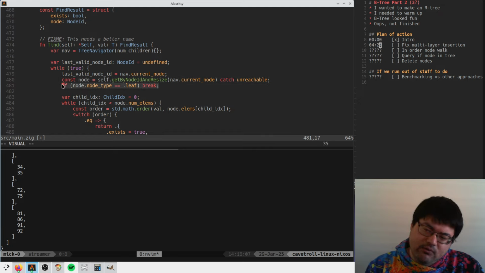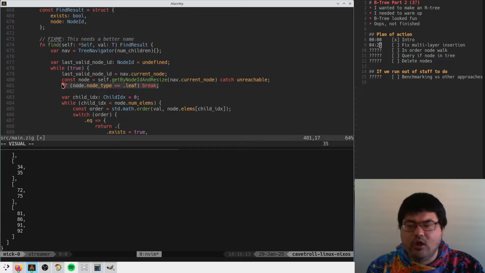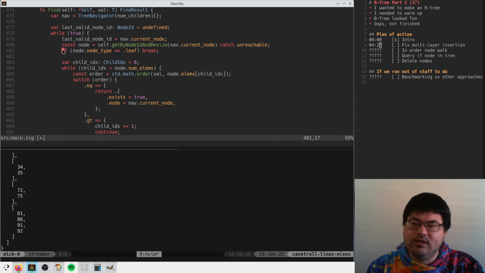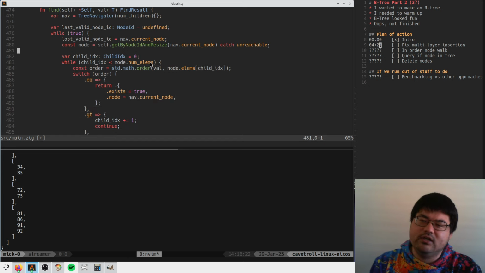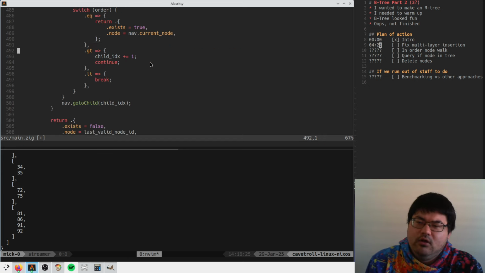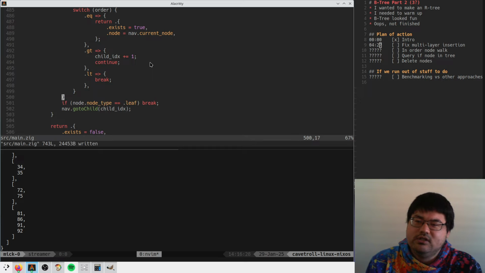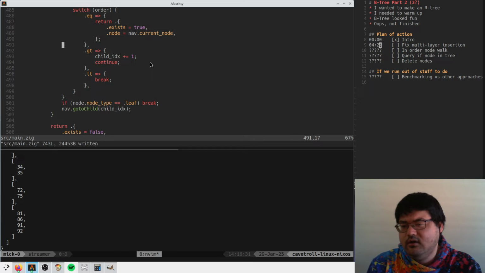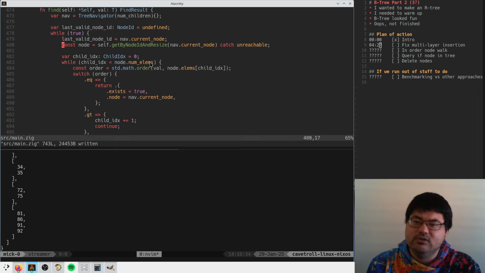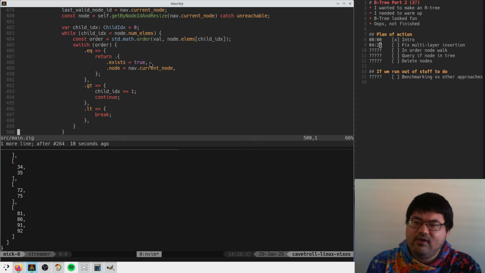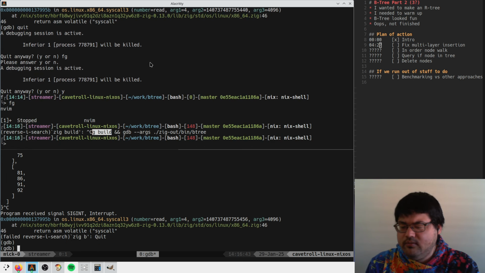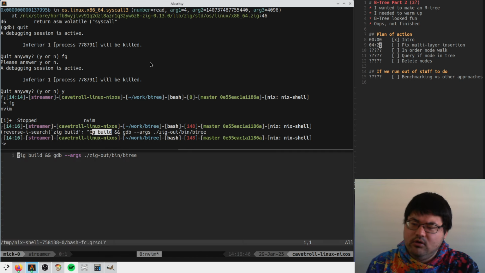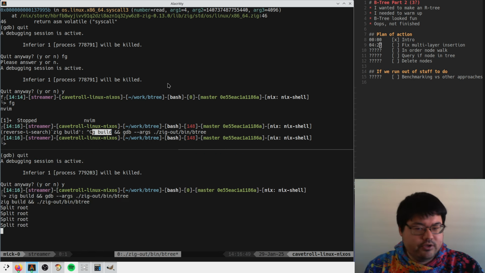I see. If it's a leaf, we immediately get out of here, break out. Which I guess we can't do here because we need to check down here if our element is in there. So we can't just unconditionally say, we're a leaf node, we found it. We actually need to do it here to give ourselves a chance to do this comparison, which seems reasonable to me. And last valid node ID doesn't get modified until the next iteration, so that should do it. I think. Should do it. There we go.